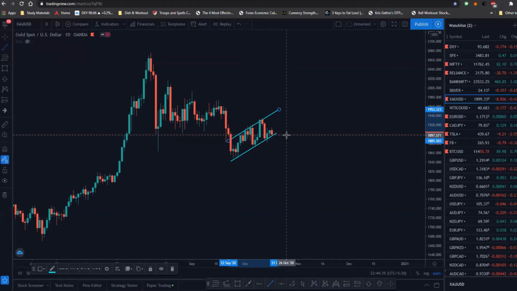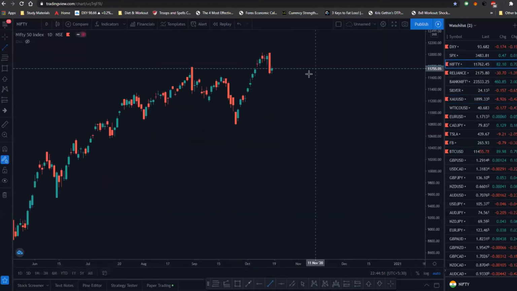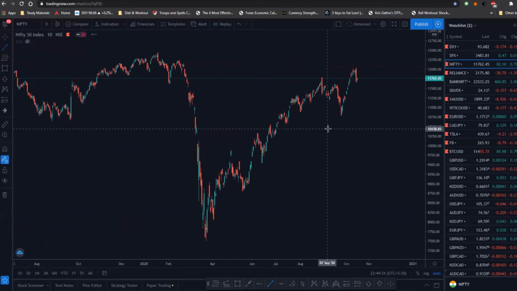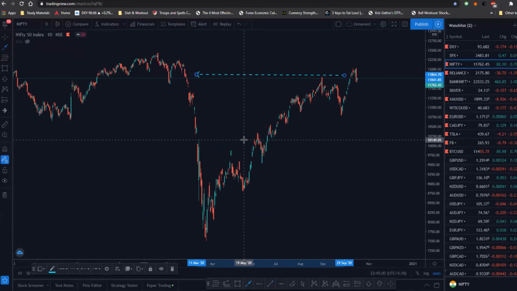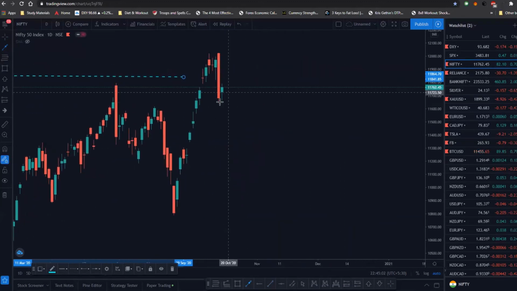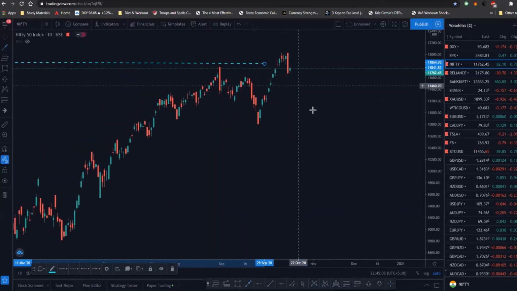Now I'm going to do some Indian stocks as well as some US stocks. Let's take Indian for now. Let's take up Nifty 50. Nifty 50 was in a good uptrend all this while, and it has reached the resistance level. Look left, the structure leaves close, and we have a very strong bearish candle. If you go on the downside, I'm definitely expecting the market to do a pullback.